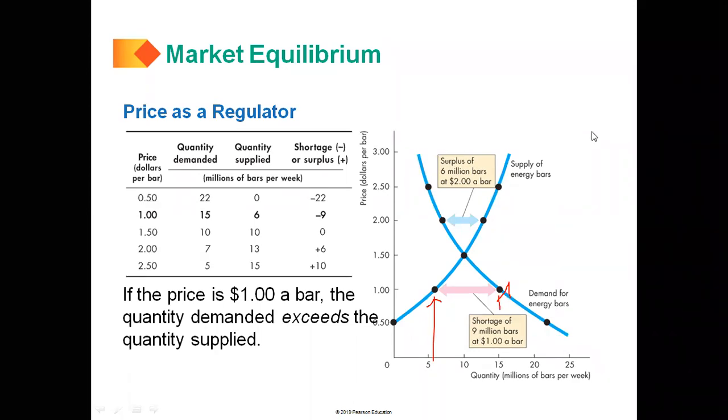Or you could have suppliers drop out of the market and say, I can't do business at $1. And so the supply would decrease, and you would know then, by the way, because you're going to be tested on it, that if some of the suppliers dropped out and said, I can't make any money at $1, the curve would go that way, and the price would move up.